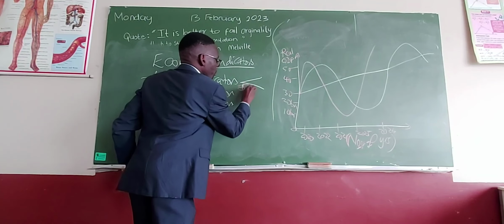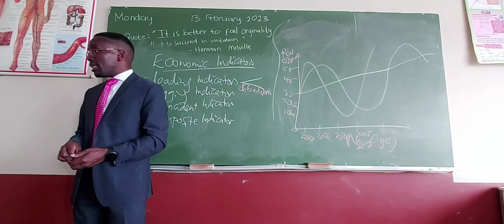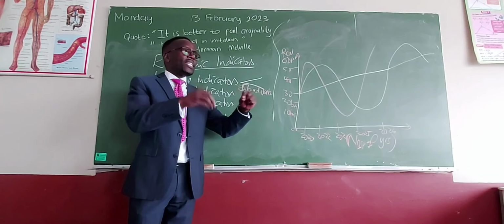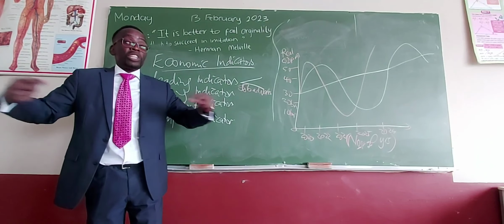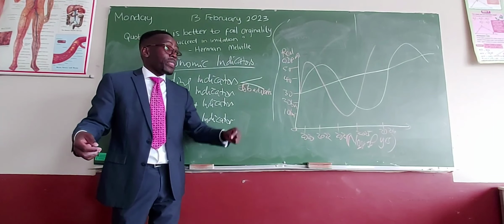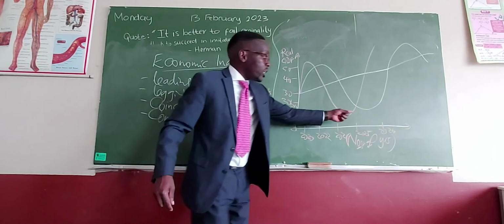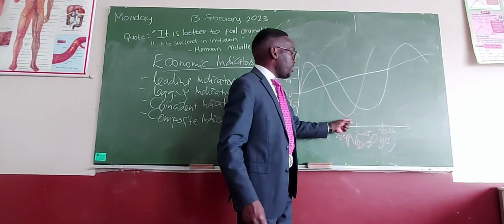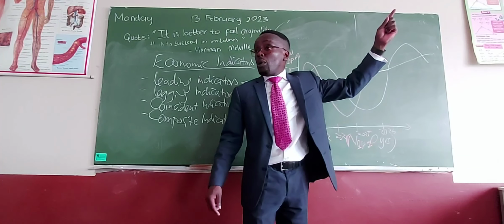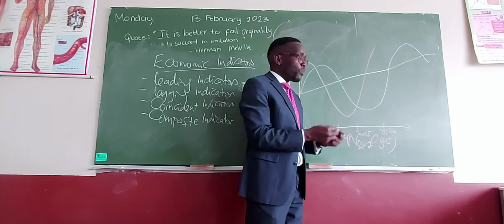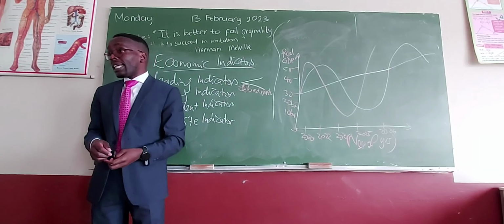Okay? Now in our leading indicators, we have an example of job adverts. Job adverts is an example of a leading indicator. In other words, if we see that there are plenty of jobs that are now being advertised, it means businesses are taking a position. They are trying to increase the level of economic activity. So what does that mean? It means we are slowly going to get into the next phase. If it was at the trough and we see job advertisements, then it means the businesses are preparing to come out of the trough. They are now beginning to increase economic activity. That's why they are hiring more people. Do you understand? So job adverts is a good example of a leading indicator.